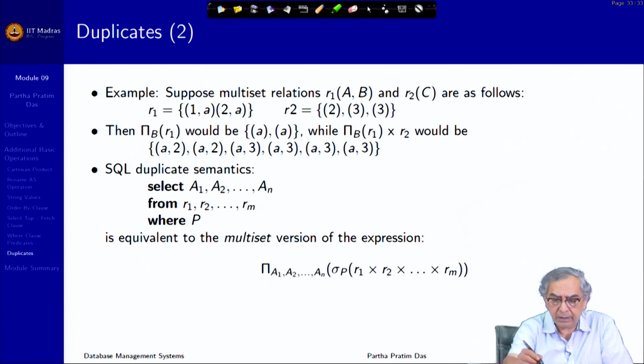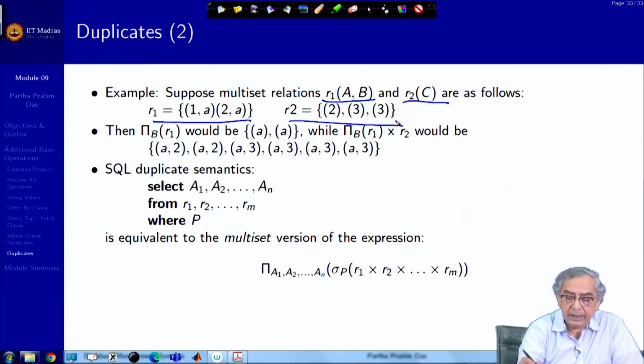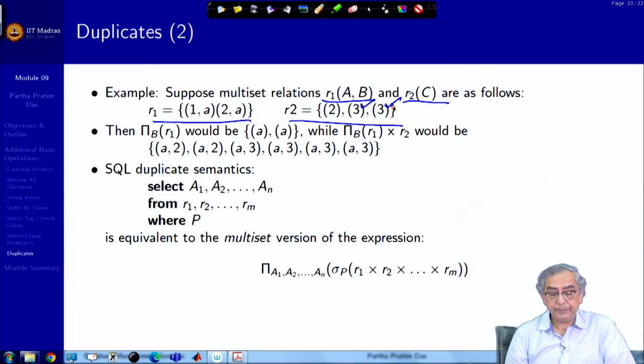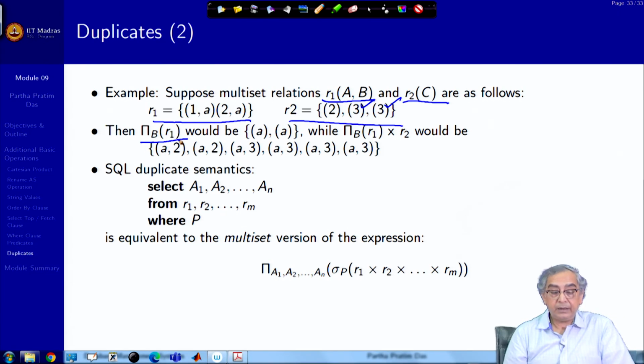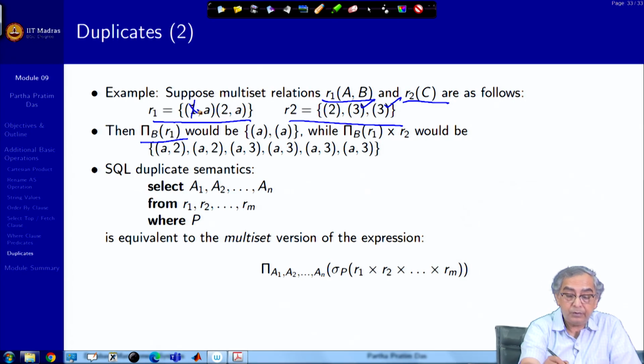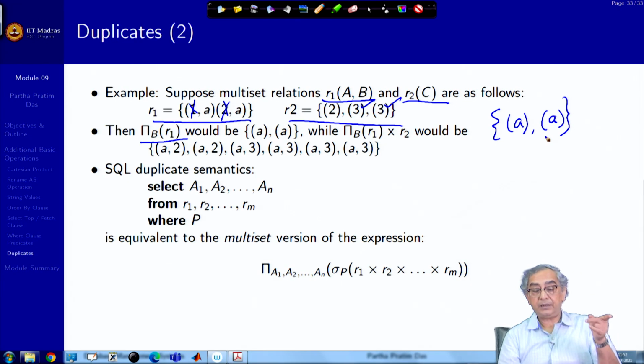This is just an example I have tried to give. There are two relations R1 and R2. R1 has two fields, and there are duplicates here. Then I take a projection. As I take a projection, these will go. So, what I will get is a set having 2 A's. This is a multiset.